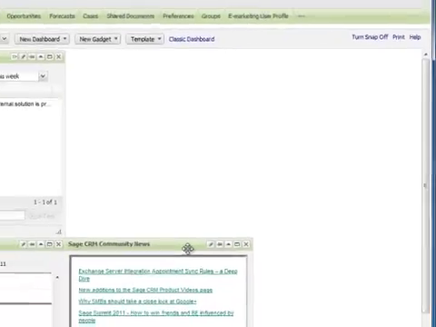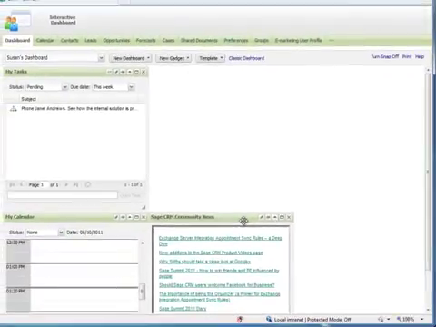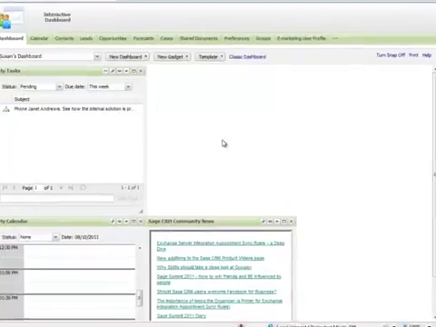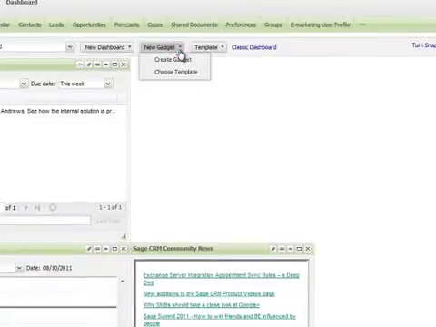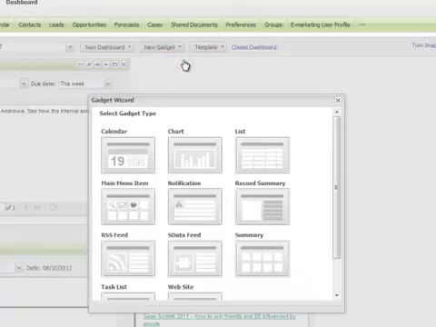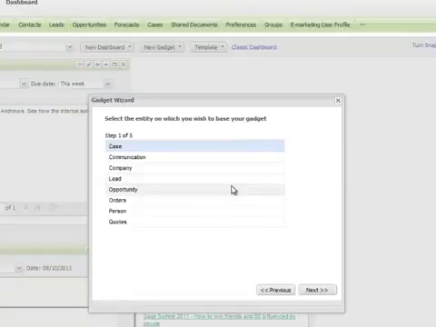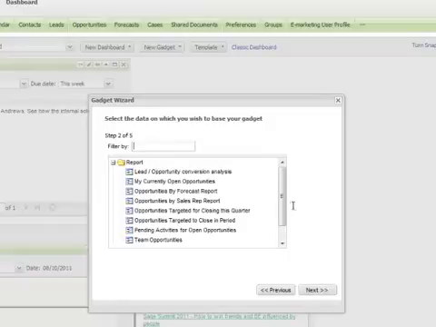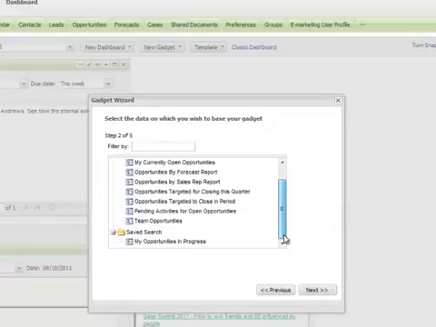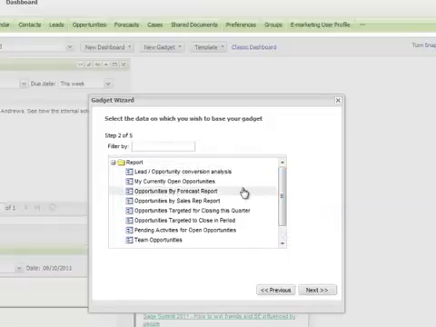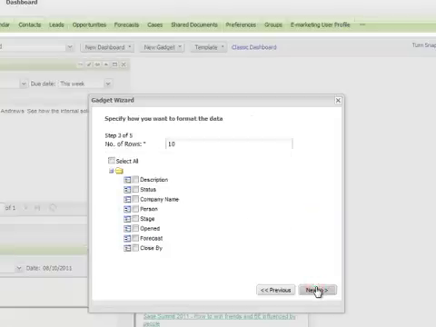Now, in order to show another significant feature of the flexible layout, we'll add another gadget that will be based on one of our existing reports. To do this, we'll click New Gadget, then Create Gadget. For this demo, we'll select List, then Opportunity, and hit Next. We can base our gadget on a report or saved search, and we'll choose the My Currently Open Opportunities report, and then click Next.